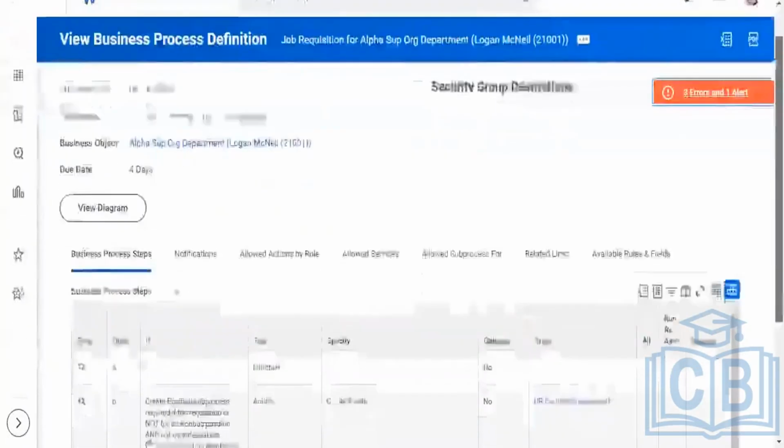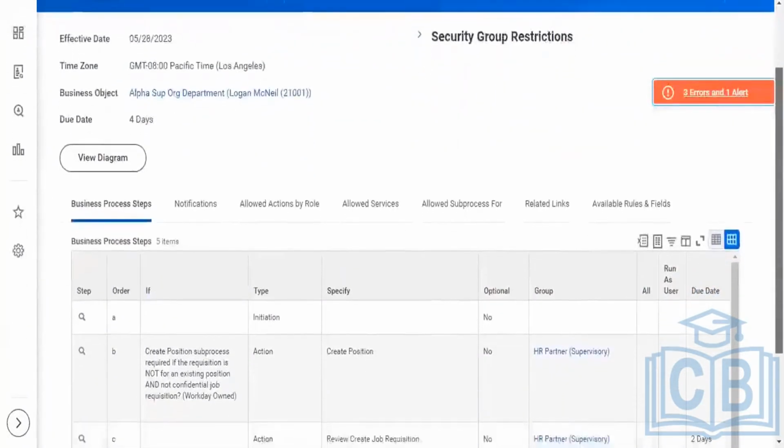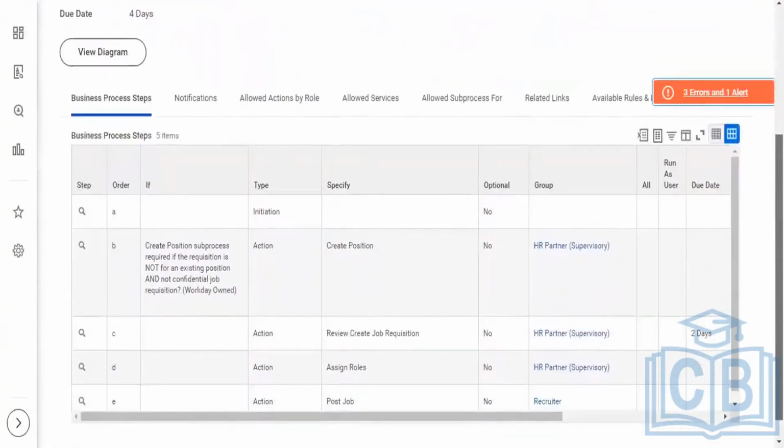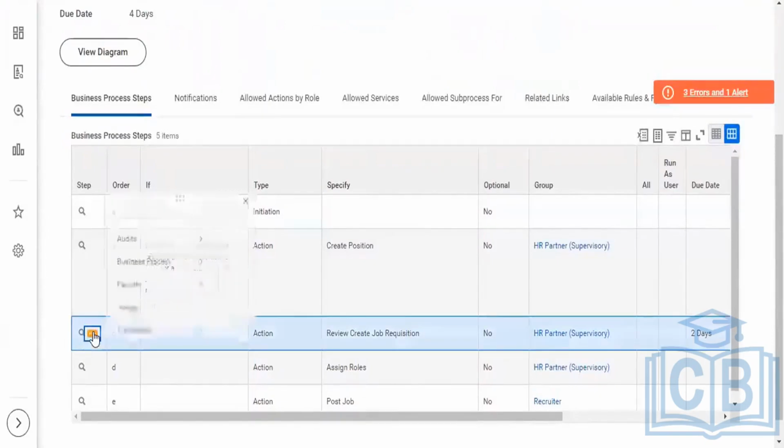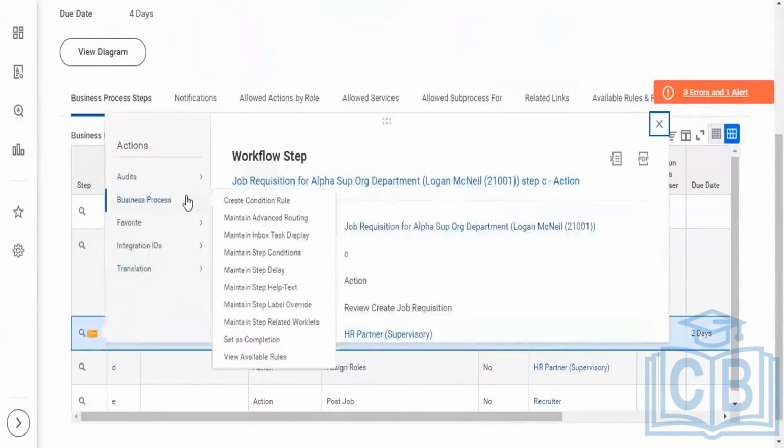Cross it. That's all right. Just hover over the magnifying glass for the C step. Click here and go to the second last option, set as completion.